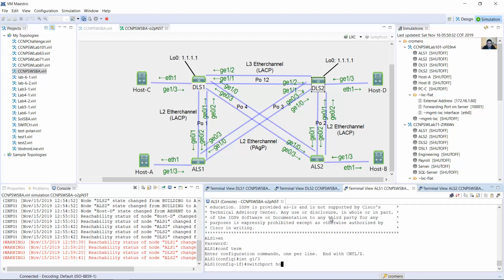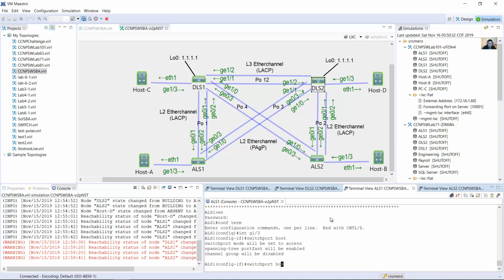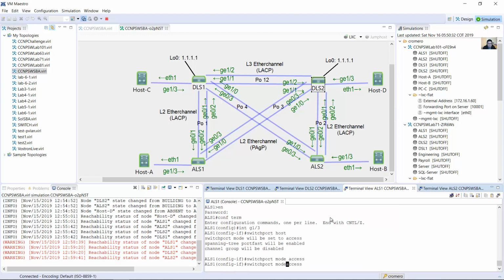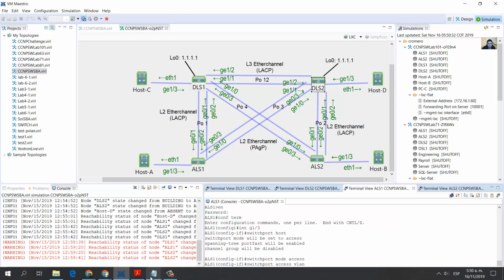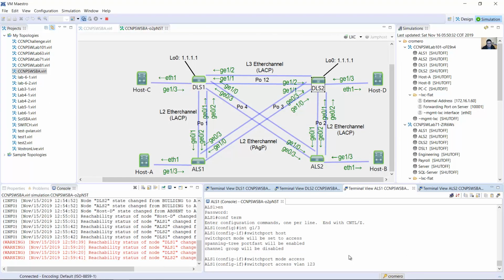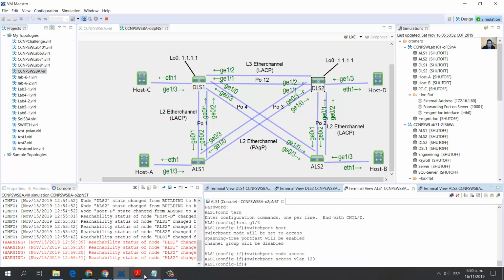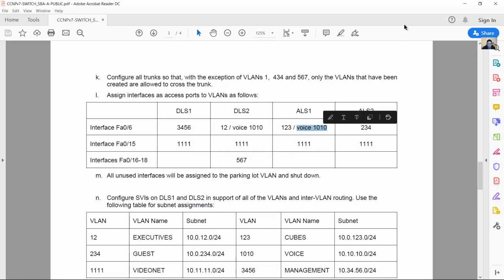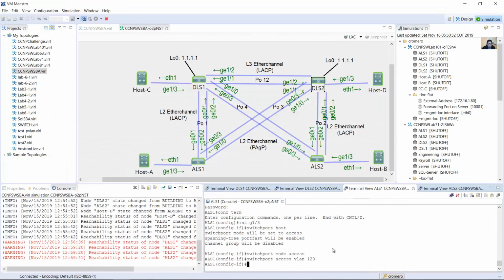Switchport host, switchport mode access, switchport access VLAN 123. And for voice 1010, switchport voice VLAN 1010.